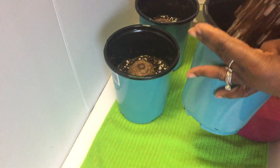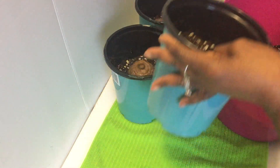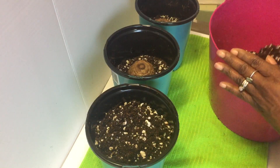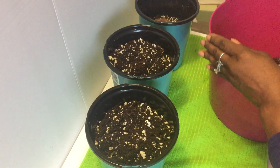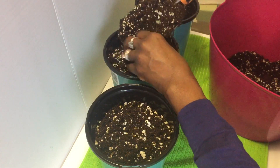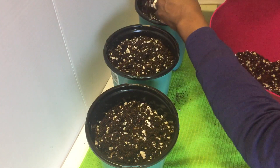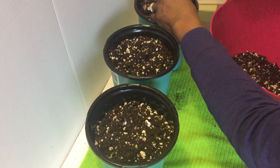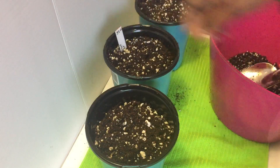Because the bulb is asleep right now, you just want to cover it up — blunt side down, place it inside the potting mix and cover it up. Once you do that, give it a thorough drench of water — no fertilizer at this point. Once it's placed in my garden in its final container for the summer, then I'll start giving it either worm castings or a water-soluble fertilizer. Make sure you have your labels in so you know exactly what you're growing.